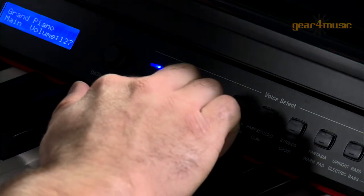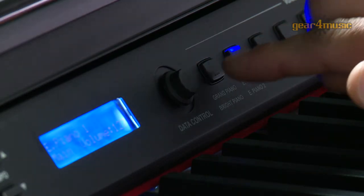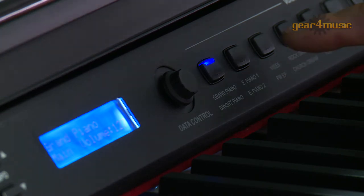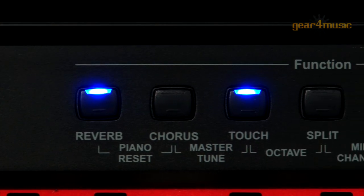There are two banks of 8 high-definition voices, and a 64-note polyphony gives you all the tools you need to play a wide range of advanced piano pieces. A soft sostenuto and sustain pedal gives you even more expression, plus you have the ability to dual-layer voices.